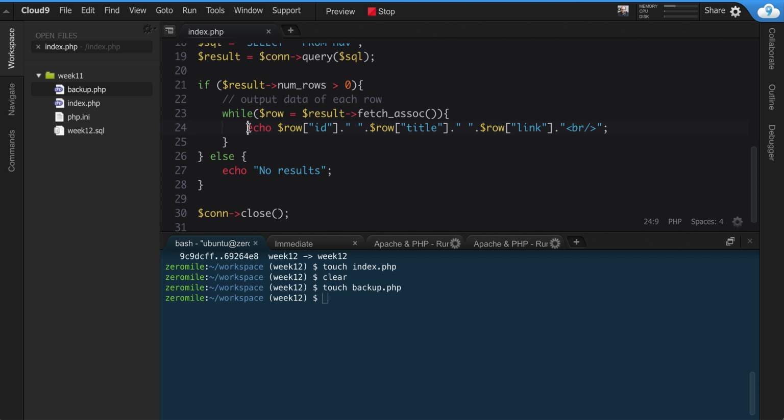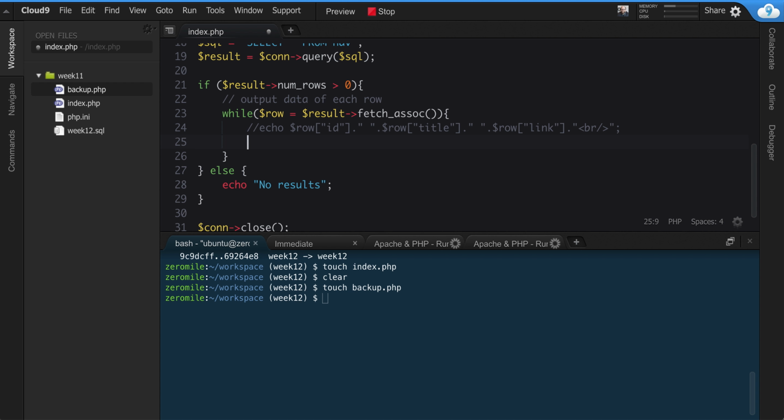Now what we want to do is actually make these clickable links. So I'm just going to comment this line out and copy that line down. And I'm going to add a little bit more text in here so that this can actually become an anchor tag, an HTML anchor tag.